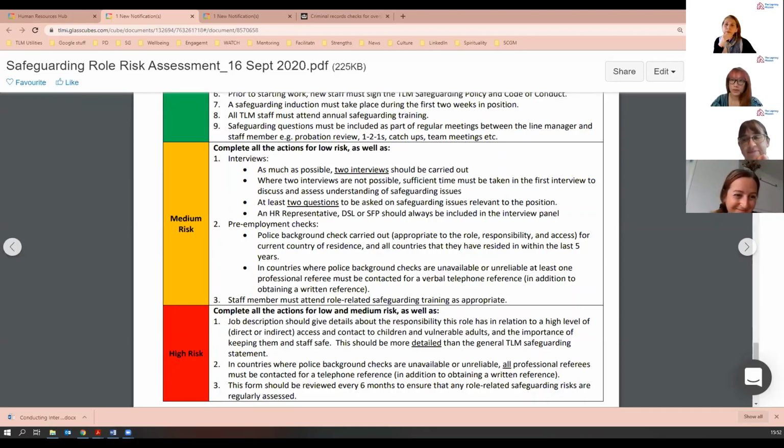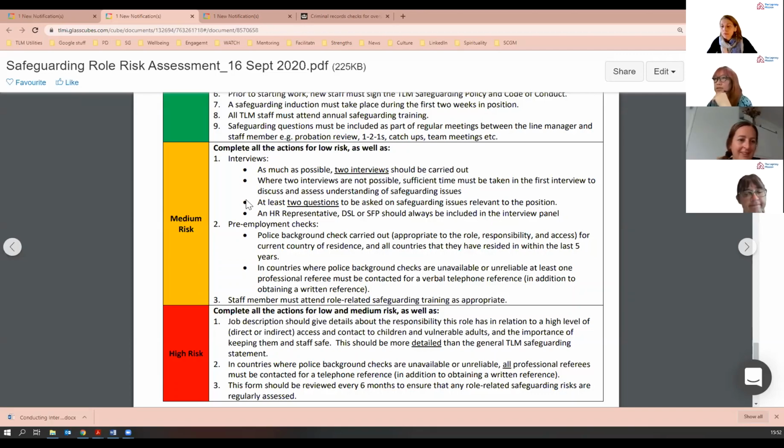Brilliant, thanks, Damaris. Maybe just as well to add, the form that's on the screen now, we did update about 2 weeks ago. It now says as much as possible 2 interviews, and if not possible, just make sure you take enough time, because I think England and Wales, but also Australia, also Congo, raised the same issue. So we recognise 2 interviews is ideal, but not always realistic. Thank you.